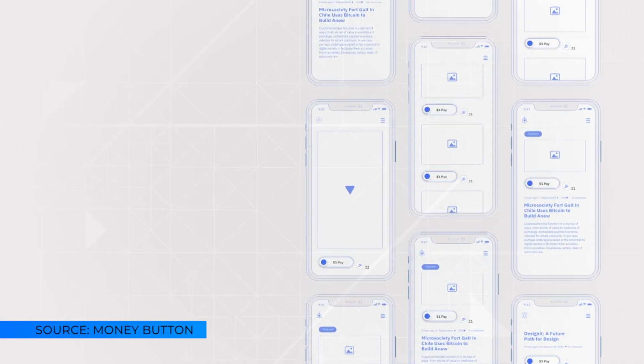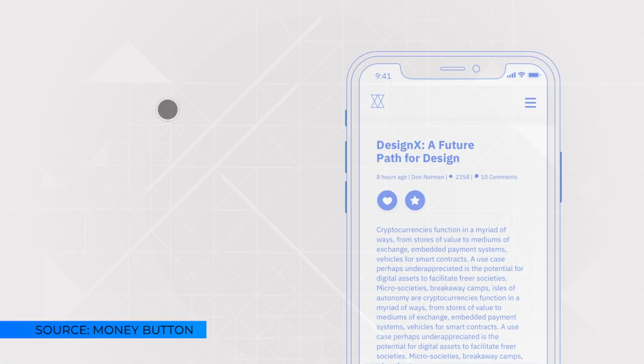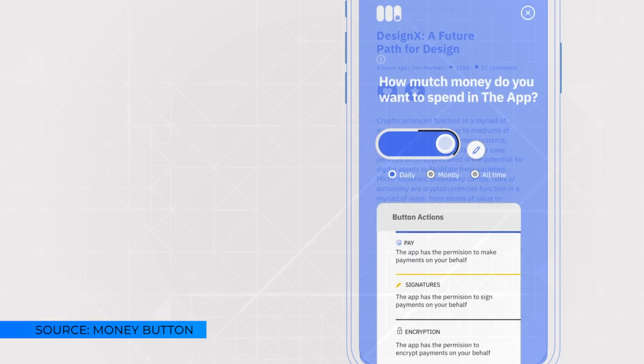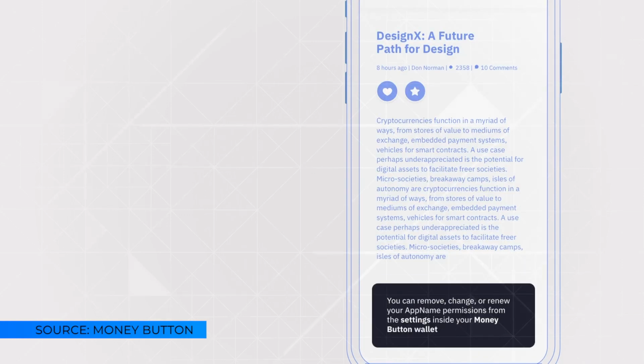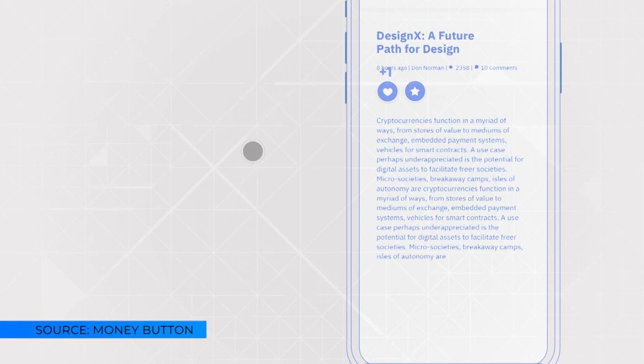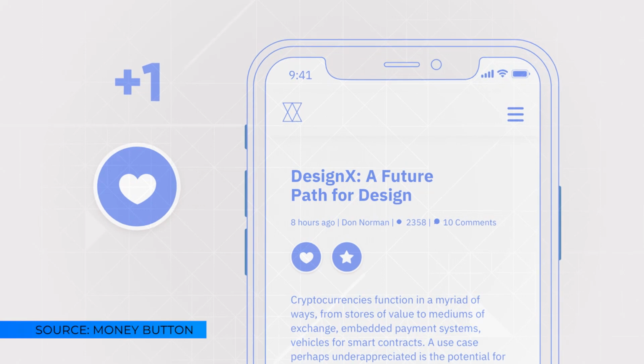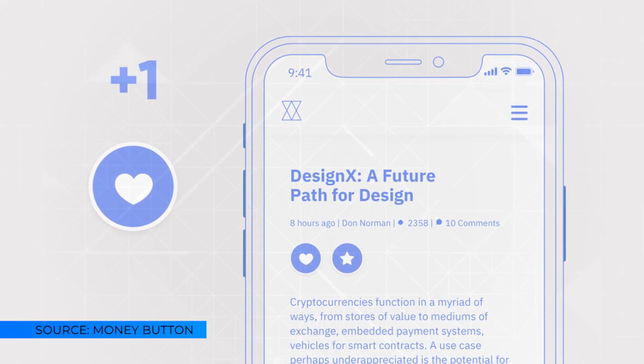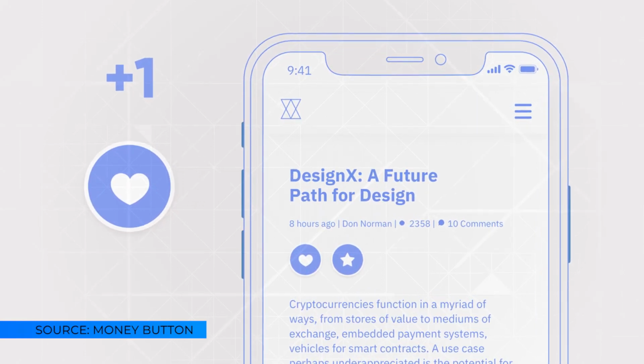Invisible Money Button is the same thing as automatic Money Button. The application is granted permission from the user to swipe the button on the user's behalf, but actually there's no button at all. The button is invisible. What that enables is a completely customized user experience in the application. For social media applications such as Twitch, which is an example application that uses Money Button, you'll be able to press the heart icon in Twitch and it will just create a transaction automatically. That way the user experience of Money Button can blend in seamlessly into whatever the containing application is.